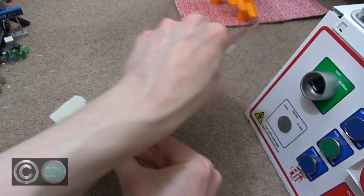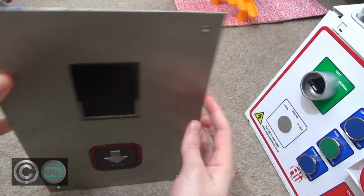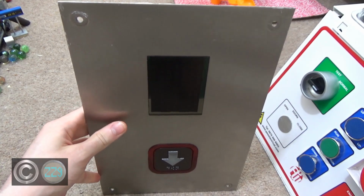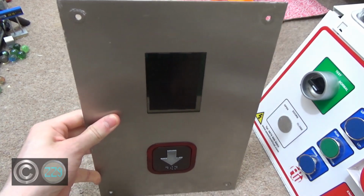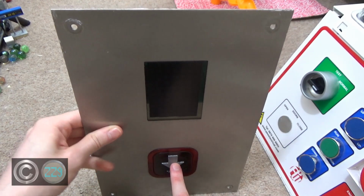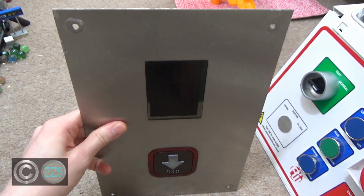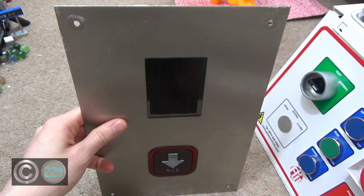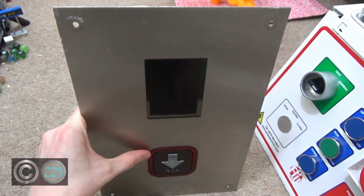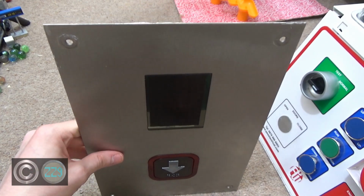And I've just dropped it again. This thing's so heavy, I've been working with these lift parts for so long now. It's getting a little tiring. Just physically tiring, that's all. Oh, heavy lift parts. Anyway, there's the down one. Like I say, not much different about it to the up, except the arrow points the other way. Missing some bits out the guts, and it has a floor indicator.